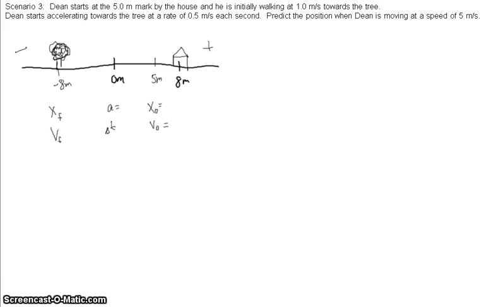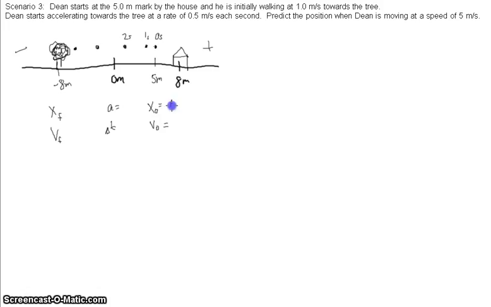So, we look at this, we know that Dean starts over at 5 meters and he's traveling towards a tree and he's getting faster. So, they would have known the location where Dean will be when he's traveling at 5 meters per second. So we're just going to draw a dot diagram to represent that. Hey, look, we see Dean, we know he's getting faster as he goes from walking to running to the left. And since he's going to the left, he's heading in the negative direction.